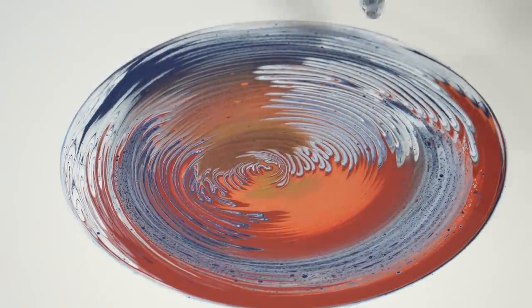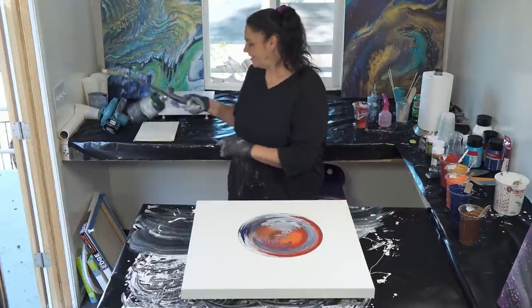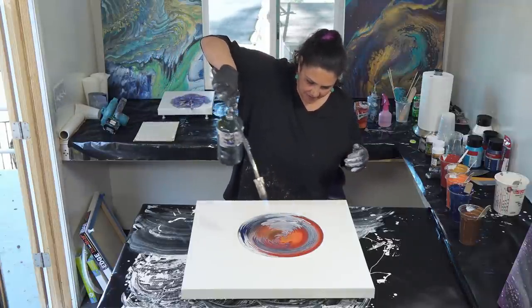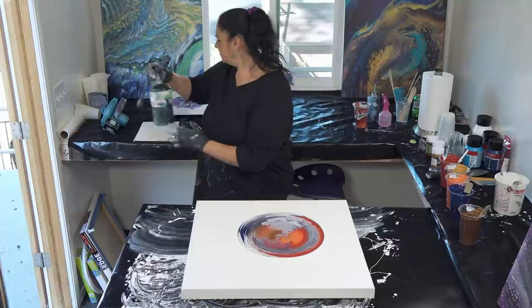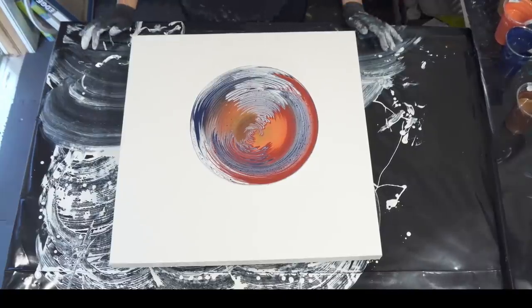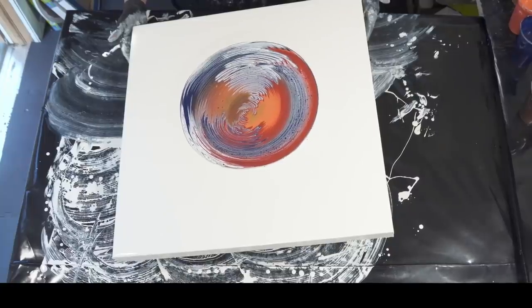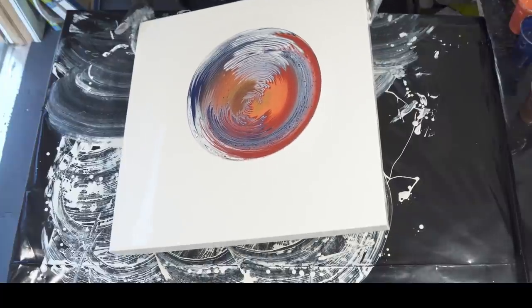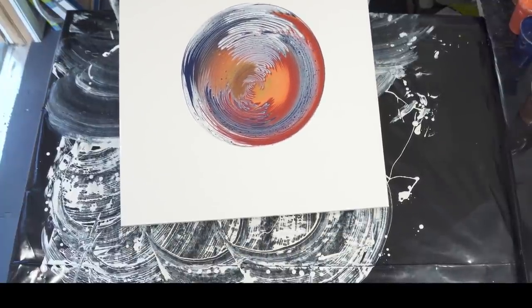So there is satin enamels in this. And look, just that tiny bit of white that we put in. Second to develop. Let's kind of go side to side a little bit and see how it moves. I have tons of silver in there. Wow. Okay, let's tilt. Let's go down to that corner first.